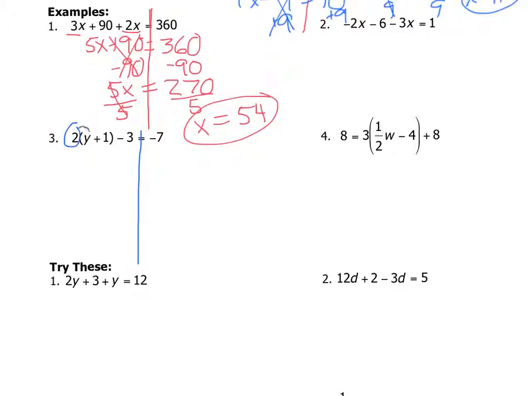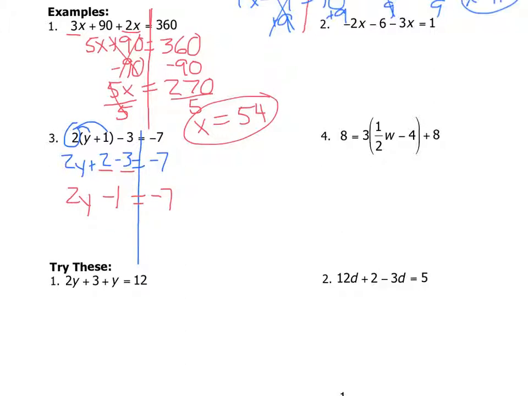All right, so I distribute 2 into the parentheses to get 2y plus 2 minus 3. So the minus 3 stays, equal sign stays on the line, negative 7 stays. So same side, simplify. Anything need simplified? Yes. You do 2 minus 3. I see numbers on the left, so I'm going to combine those. 2y hangs out front. 2 minus 3 is a negative 1. Negative 7 stays there.